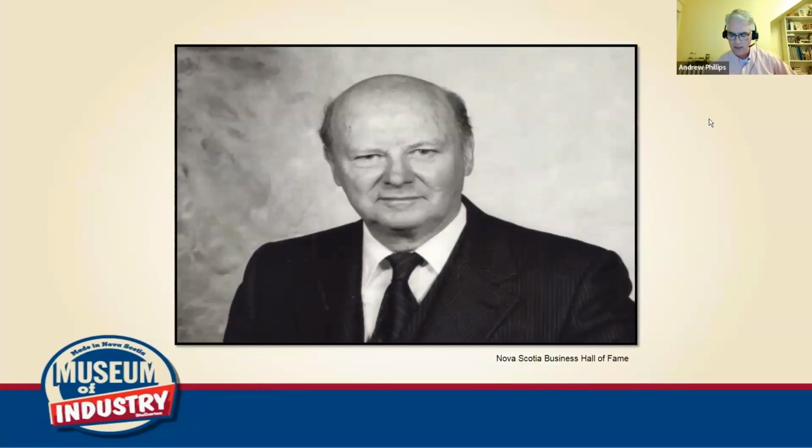He was the first president of IEL from 1957 through to his resignation in 1969. He was a Stellarton man, born and bred, who had founded the Sobeys grocery chain in the town in the 1920s. He had also served as the mayor of Stellarton for over 20 years, through the 1930s, 40s, and into the 50s, and lived in the town in a very ordinary, unassuming house right up into the middle part of the 1960s. So he himself was very familiar with the rise and fall of coal mining. He could see the effect of unemployment and the contraction of industry in the town where he was born.